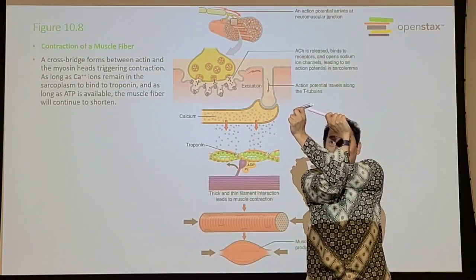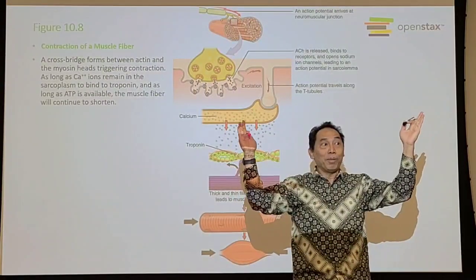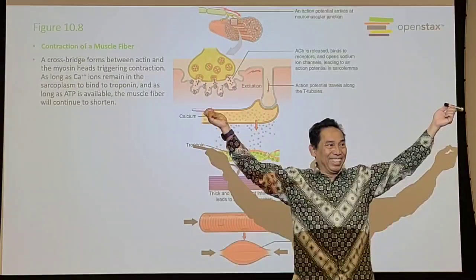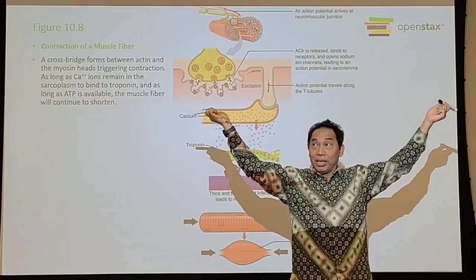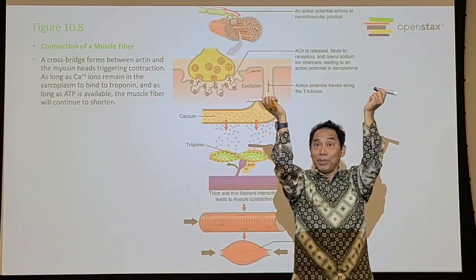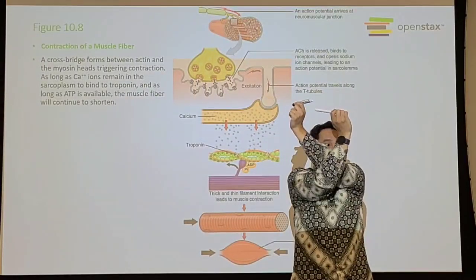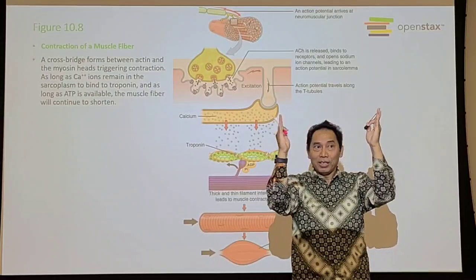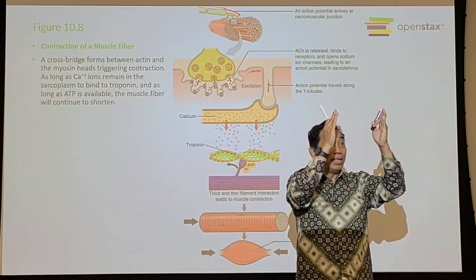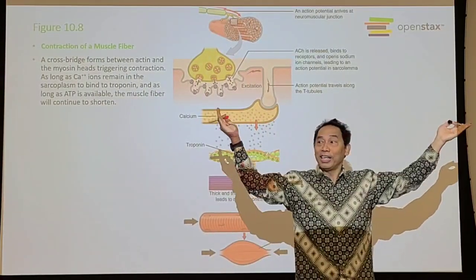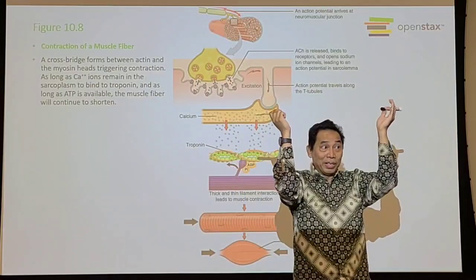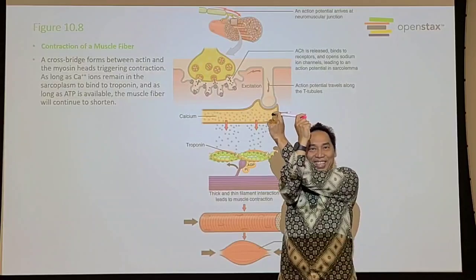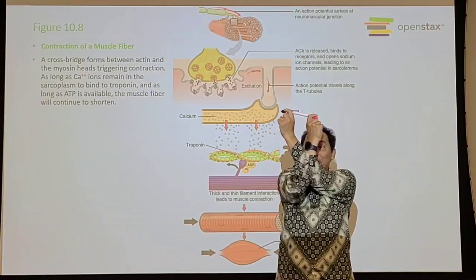Are you with me? So what happened with the sarcomere? It becomes shorter because the actin is attached to the Z line. It will pull the Z line also to the middle. Like that, this will overlap. The sarcomere will be closer, shorter. The whole muscle will be shorter. That's what we call the contraction. Are you with me? Now, when it is like this, you need another ATP in order to release this.